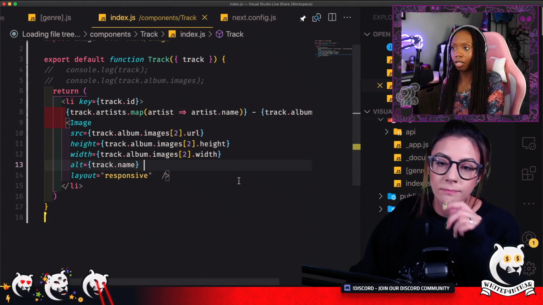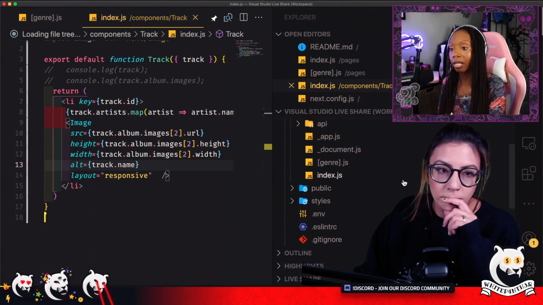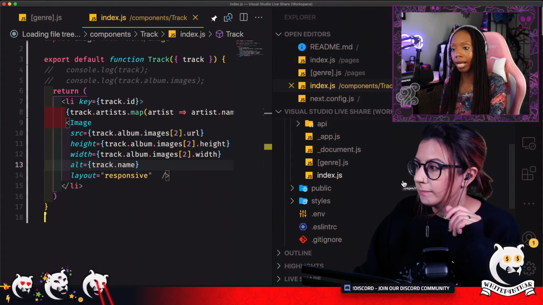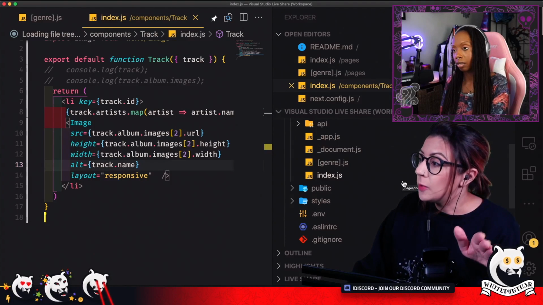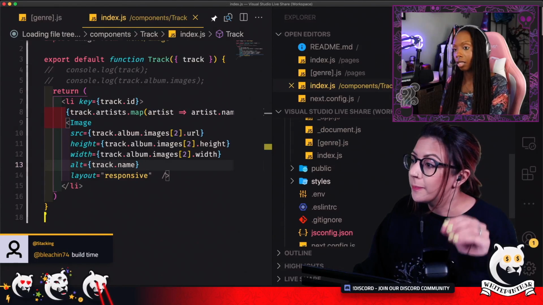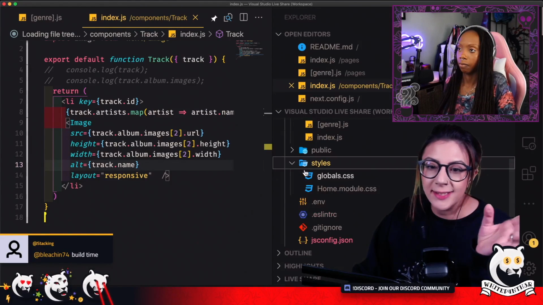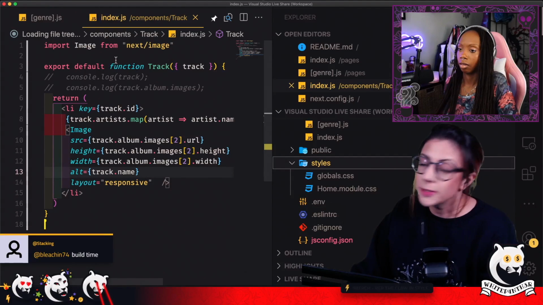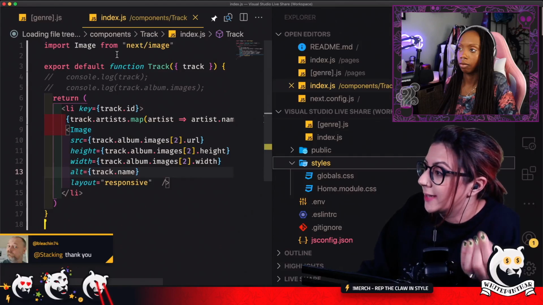Just to cover the naming conventions for the CSS modules. Whenever you create anything, for example for the track component, if I want to create styling for that track component, I create a file called track.module.css in the styles folder. Is that correct? You can call it whatever you want and put it wherever you want. But what I generally do is create track.module.css inside styles, and I would import it up here, just saying import styles from track.module.css.